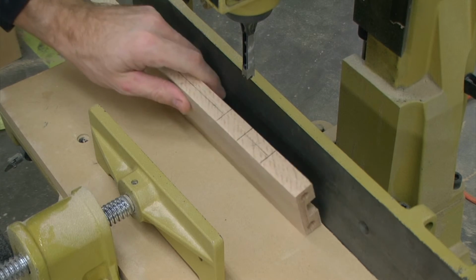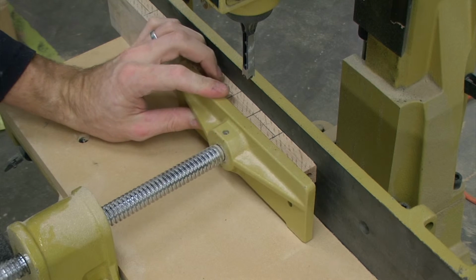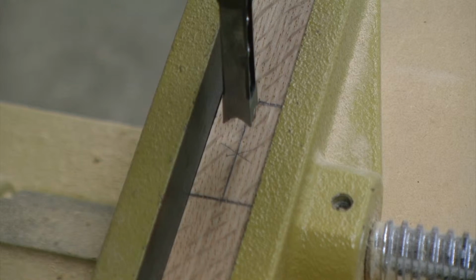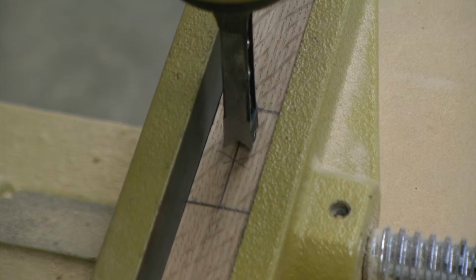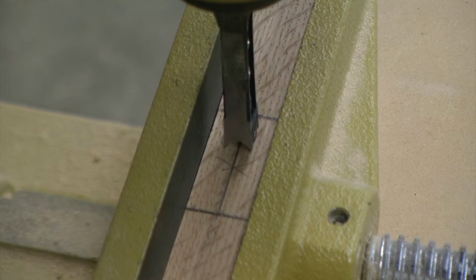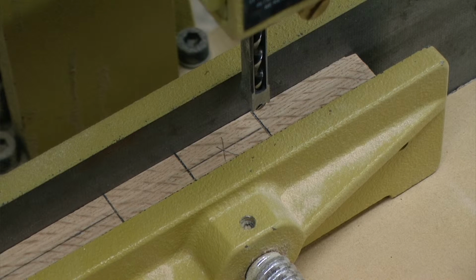After everything has been laid out, we can set up our mortising machine, and I've drawn a line in the center of each of my mortise locations to help me line up my mortising bit. And each mortise hole needs to have a depth of more than 1/2 inch.